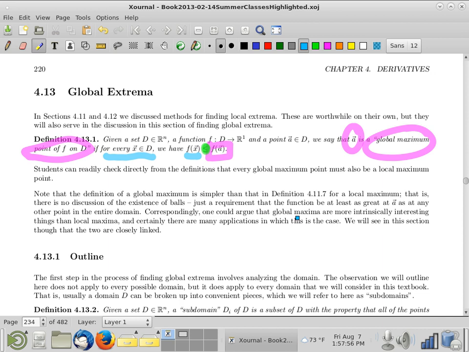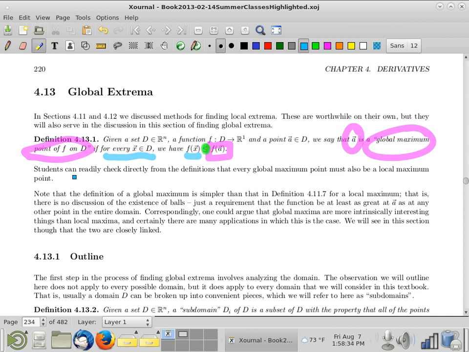This is very often what you really are interested in. Let's suppose the function f here represents profit and D represents a space of parameters that are at your disposal that you might choose between. Well, of course, you want to pick the parameters such that you find the absolute maximum value of profit, or whatever else it is that you're trying to maximize. And local maxima are nice, they're interesting, but a local maximum that is not the highest local maximum, well, that's not really what we're interested in. Okay, so this is an important concept.